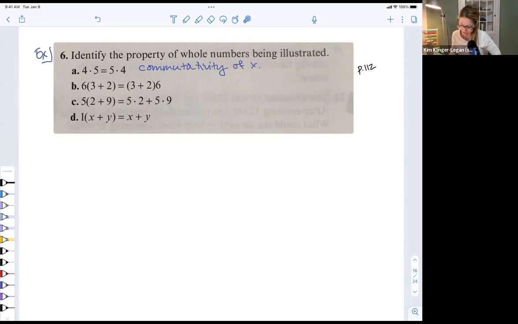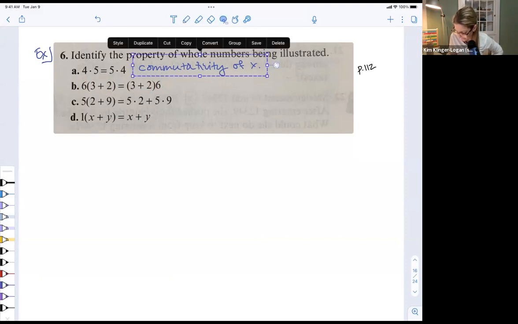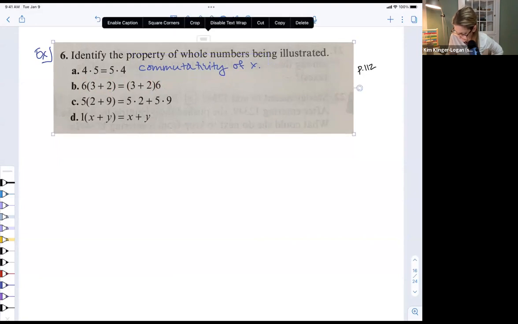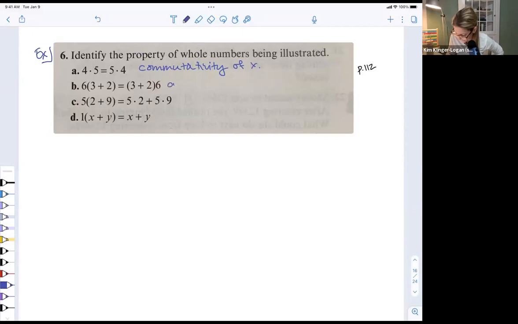For this next one, this one's a little tricky. Don't be thrown because there are parentheses involved here. What's really important about this operation, or really the distinction between the left side and the right side, is only that 6 and this thing have switched orders, right? So this is actually another example of commutativity of multiplication.